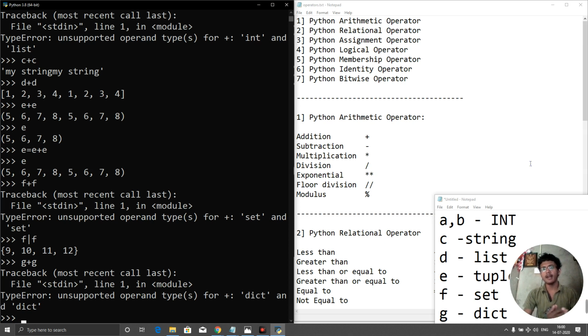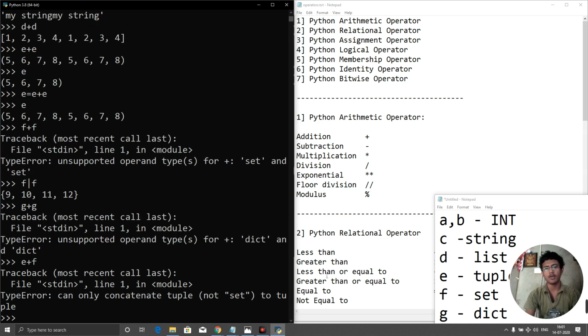Because if we add those two like that, it will override all those dictionary keys. So it is not possible to use this addition operator on dictionaries. And we can even check mixed types, that means an int with a list or a tuple with a set, anything we can check. For example, I'm going to add e plus e, where e is the tuple, and I'm going to add it with the set.